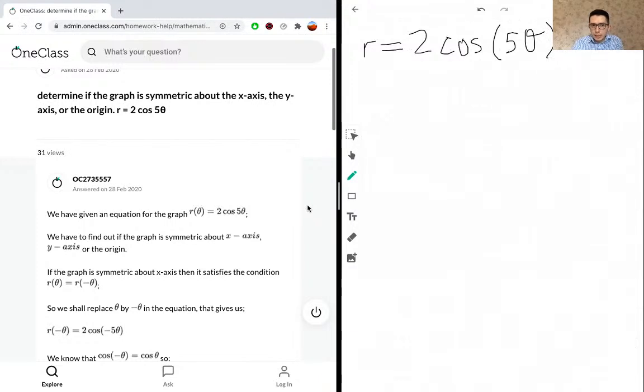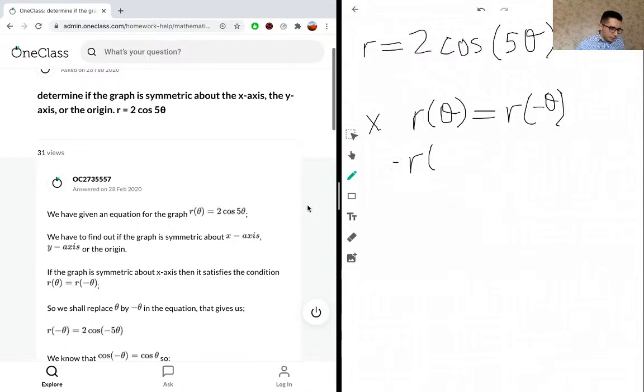There are 3 tests that you need to do to determine if it's symmetric about the x-axis, the y-axis, and the origin. These tests are as follows. To test for symmetry on the x-axis, we substitute theta into the equation r, and we substitute negative theta. These two must be equivalent for symmetry to occur on the x-axis. The other situation that would also give us symmetry on the x-axis is negative r theta should equal r pi minus theta. So this is the other situation that you can substitute in. This one might be easier because it's just substituting in a negative value for theta. So this is for x.